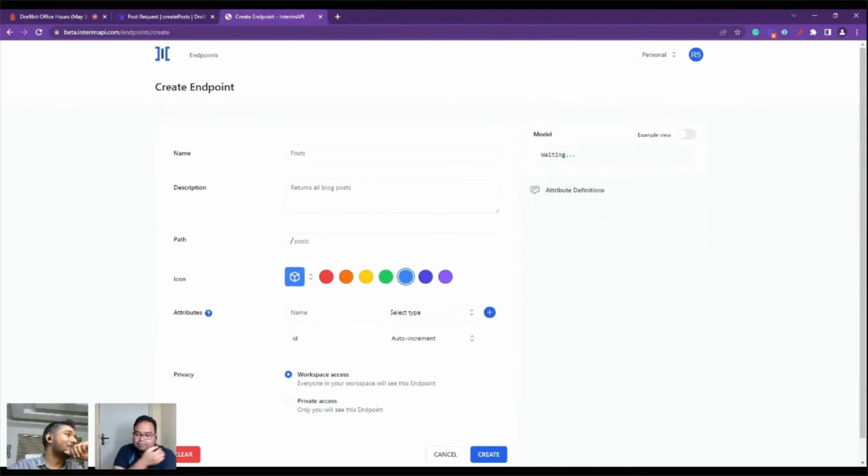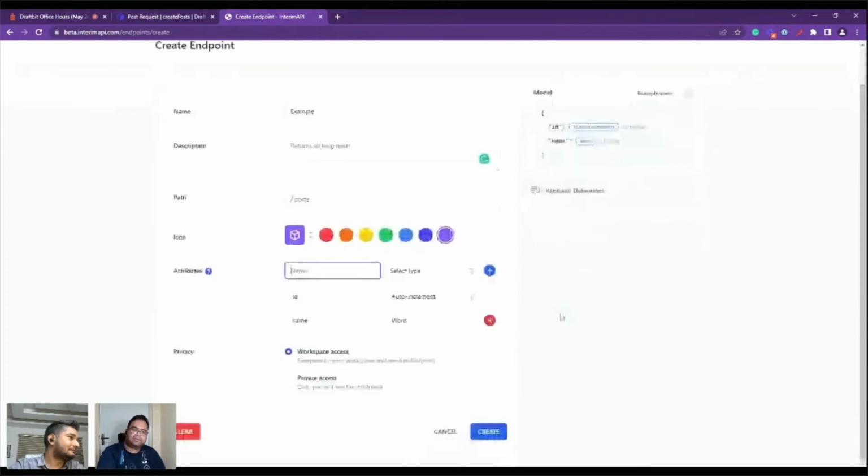So you can quickly create a model here. You can call it example. Then, if you want, you can give a description, and then there's icons. You can change these icons, which is pretty cool. And then basically add your field names. So ID is auto created. Then I can add attributes, which would be name, and then I can select a type. I'll call it a word or a sentence, and then just add that. And basically, you can add a whole bunch of fields here. So there's booleans, there's digits, floats, letters, words, paragraph.